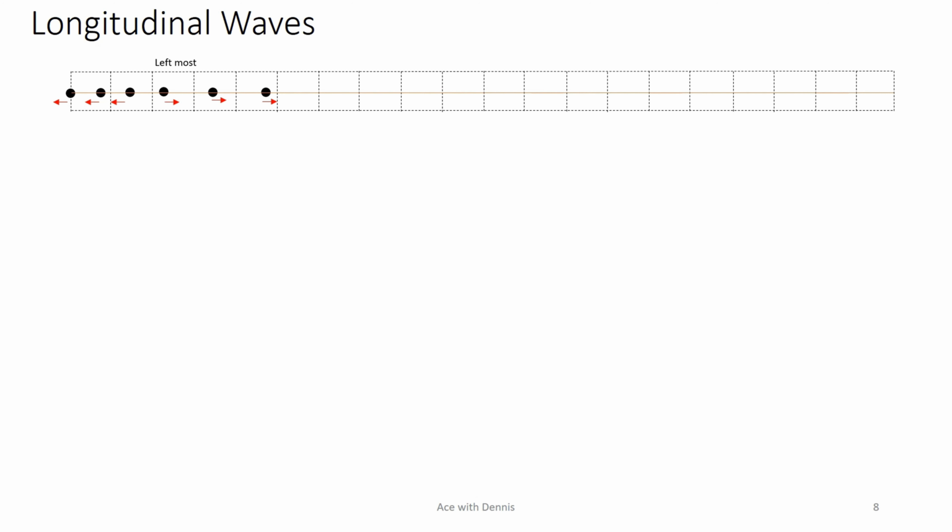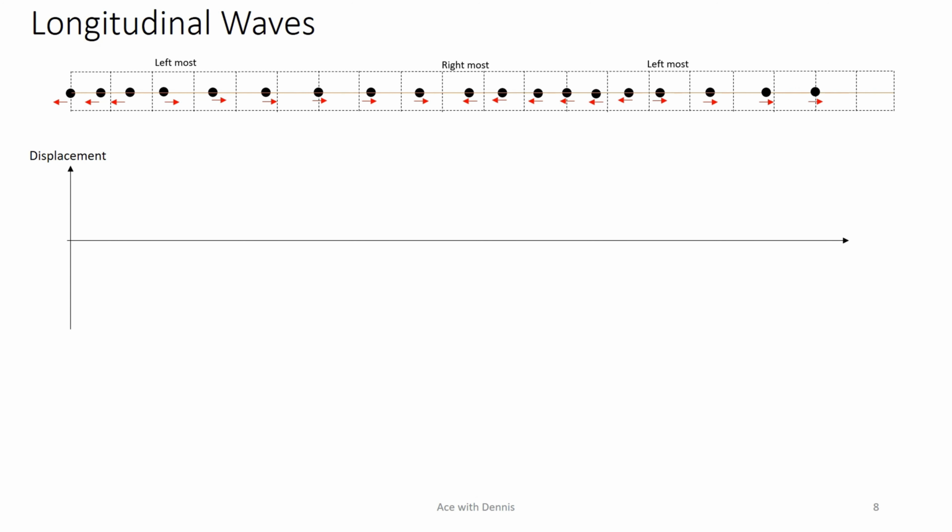It continues to move to the right, reaches the neutral position, and continues to move to the right until it reaches the rightmost position. When it is at the rightmost position, it will change direction and start to move to the left, continuing to move to the left until it reaches the neutral position. It still continues to move to the left until it reaches the leftmost position and changes direction again to move to the right, reaches the neutral position, and the process repeats.